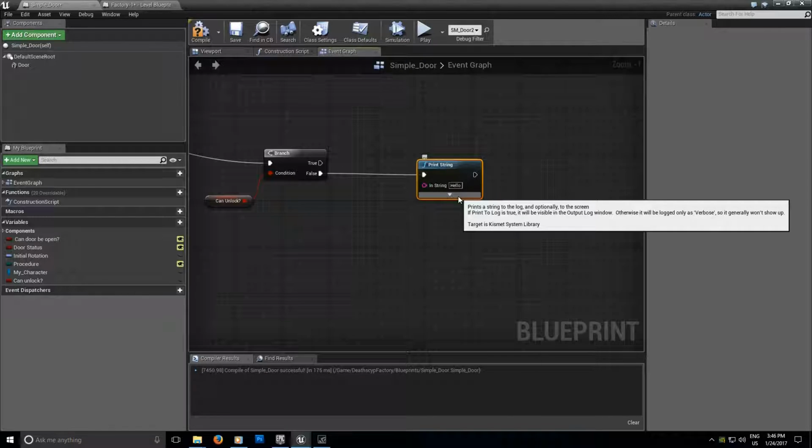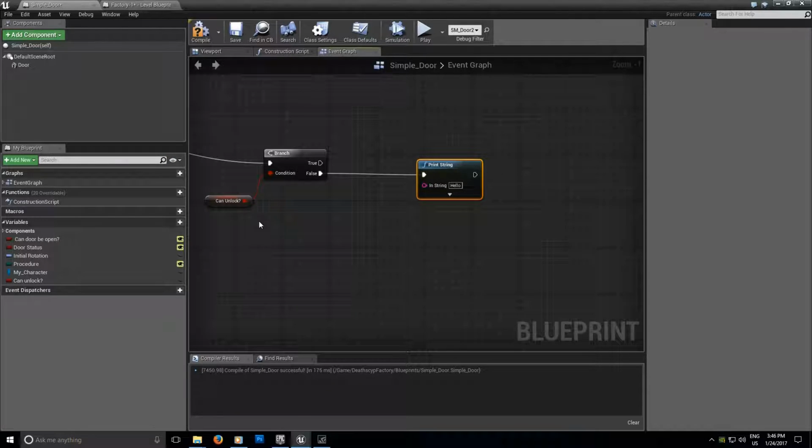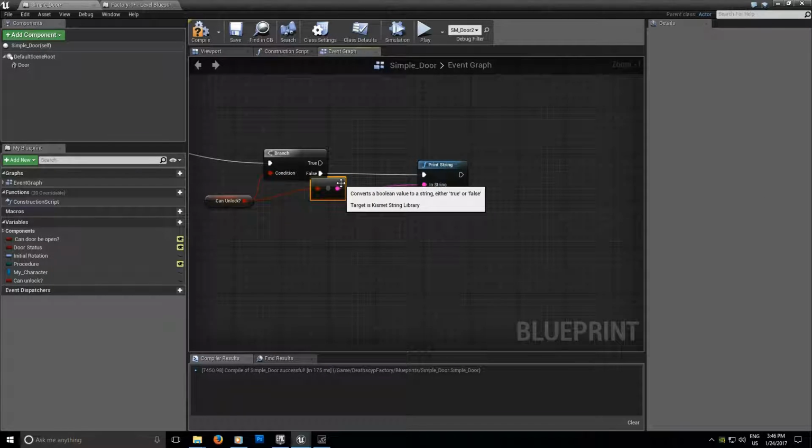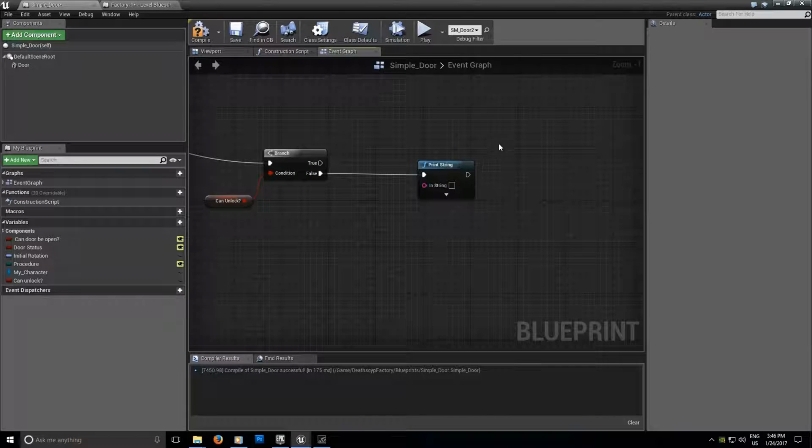It can record a value. You can even plug in your Boolean, and it's going to turn out true or false if you're testing something that's true or false. So that's pretty nice to know. We always use this to check where the program could fail. So over here we're going to write locked from the other side.